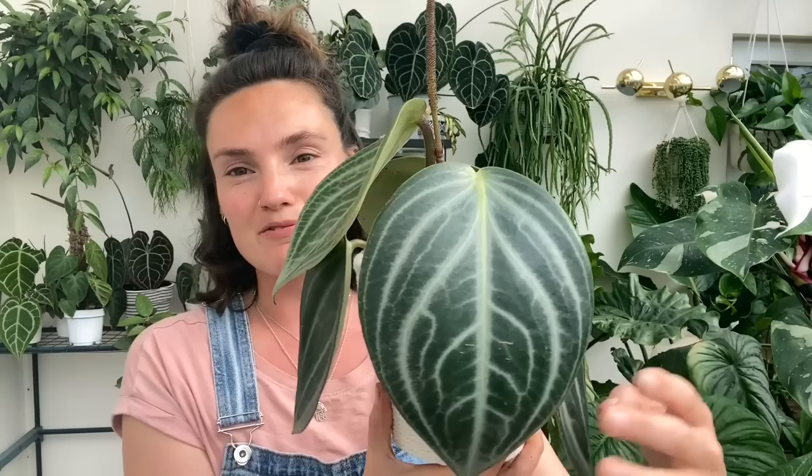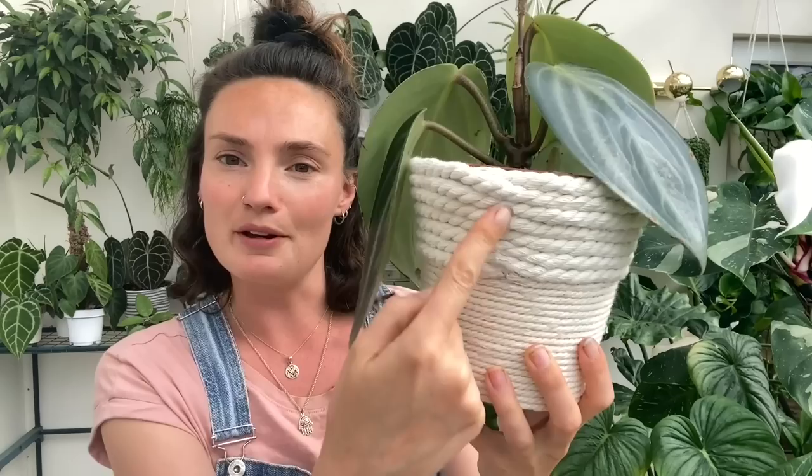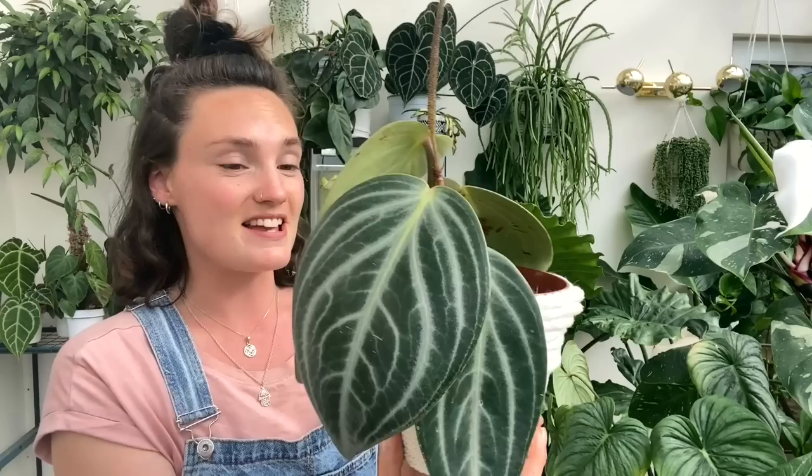The first one is a fairly new addition — a Peperomia sarcophylla that I got from Hutch recently when I went to Torquay. I showed it recently but I'm absolutely in love with it. Its leaves are almost like anthurium veiny, which I just adore. I've made the ugly side of the pot face away so the rest looks pretty, but yeah — I've just never seen a Peperomia like this before and it blows my mind.